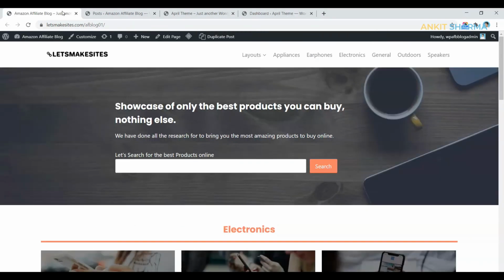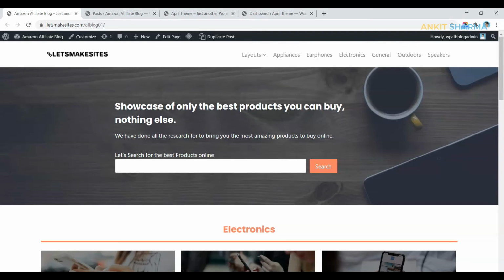Alright, so in this section, I'll walk you through how you can download this theme and use it on your website free of cost. All you have to do is just go to the link in the description and you will be able to download the theme files. And here I'll show you what you need to do once you download the files. So there are two scenarios. First is that you do not have any website yet. It is a fresh Amazon website you are starting up.